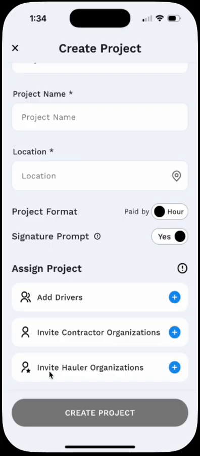Finally, you have the opportunity to invite a hauler. This means that if you yourself as a hauler have 5 trucks on the job, but you need 10, so you are going to request the services of another hauler or another organization that has trucks, you can invite them to your organization so that they then have access to your project, and essentially you can give them tickets, so when they operate on your project, they're filling out your tickets, which you have access to see.